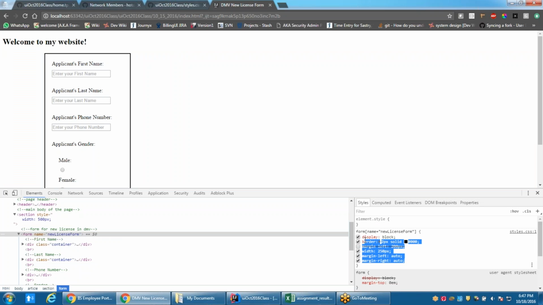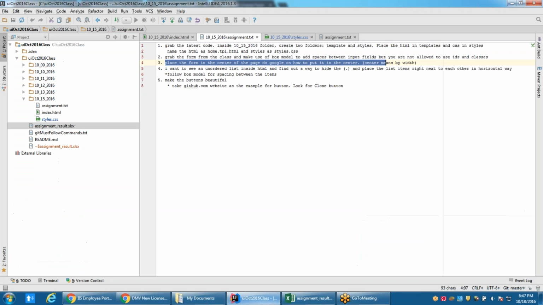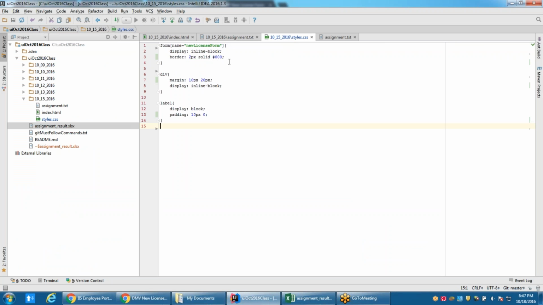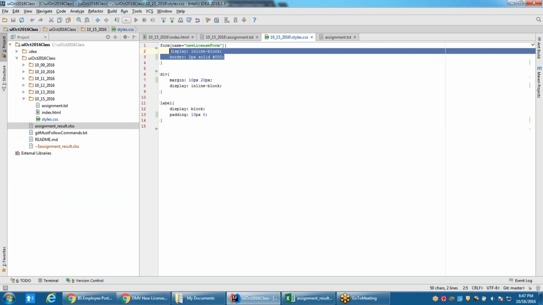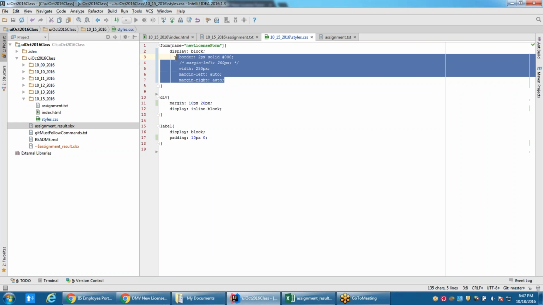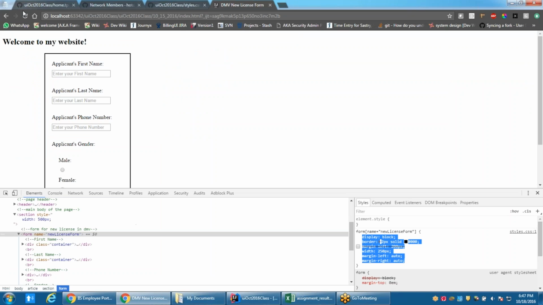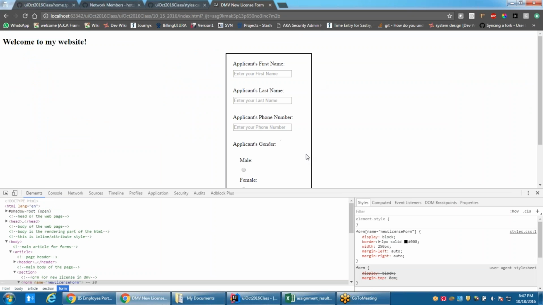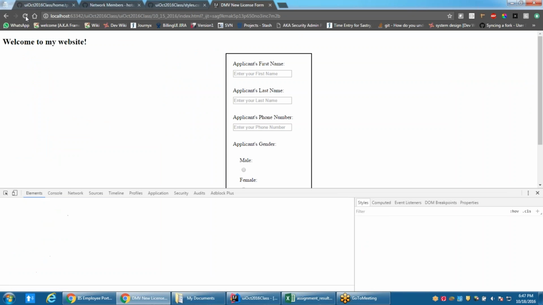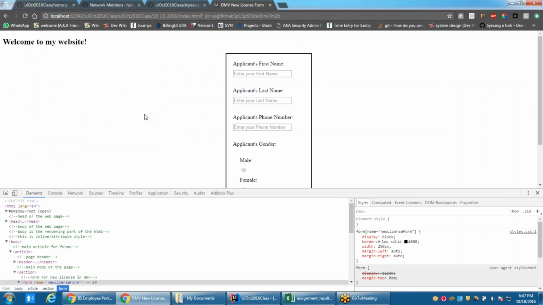Okay, so let me copy this entire style. If I go back to my form, I'll replace this entire thing with the new code and then completely get the indentation to work and then save it. So when I do that, I'll see that my form is at the center no matter how many times I refresh it. Clear?